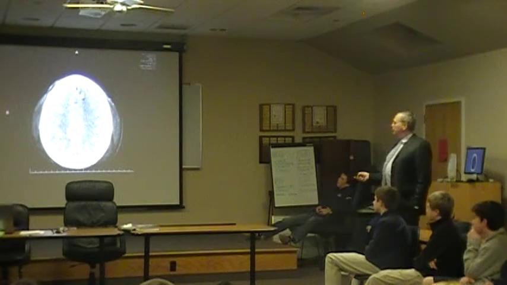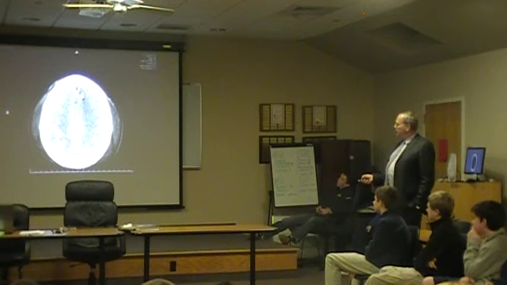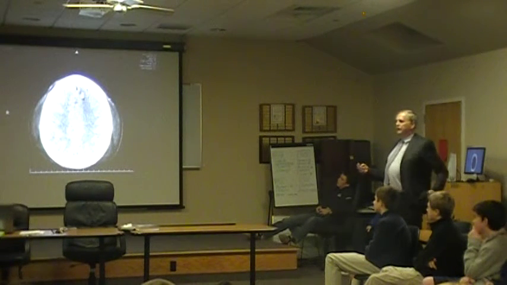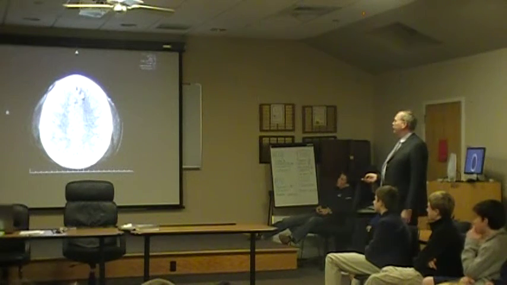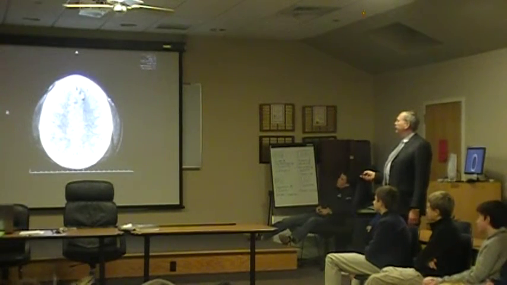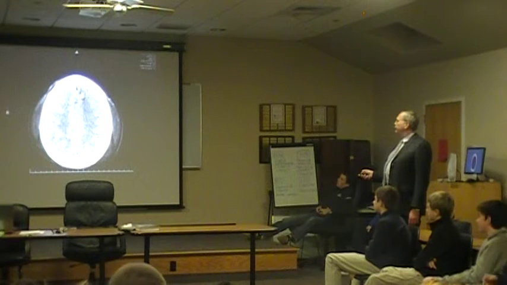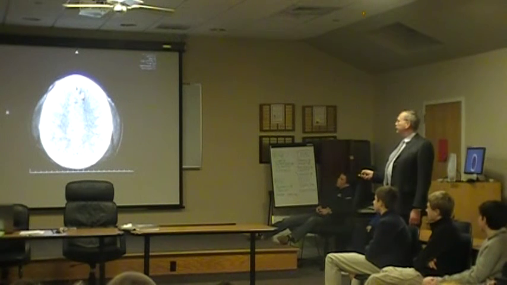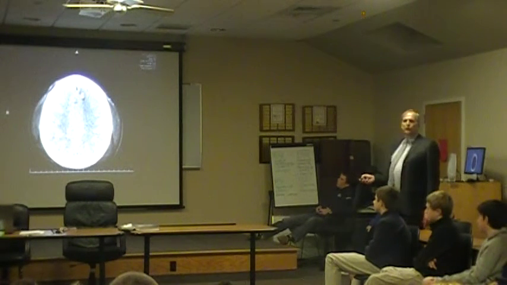brain injury. The brain's supposed to look like this. This is white matter. This is gray matter. Gray matter is what the cells are. White matter is the cables connecting everything going down your body. This shouldn't be there. That's just a small contusion. That shouldn't be there. So this patient probably hit their head or was a little unconscious.